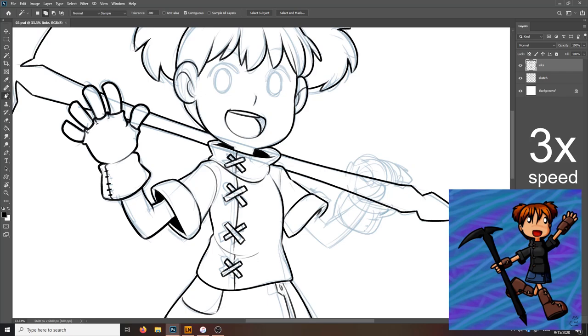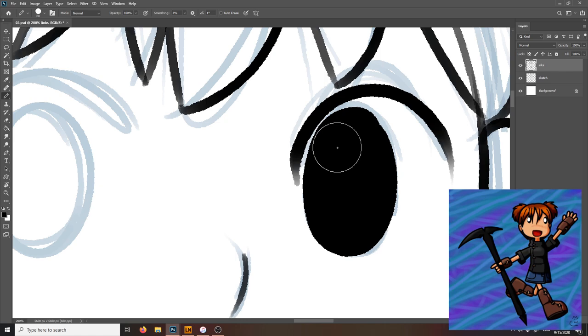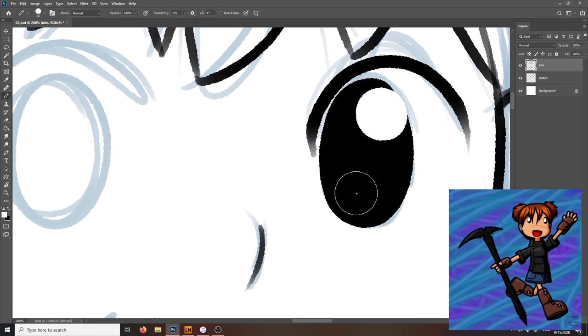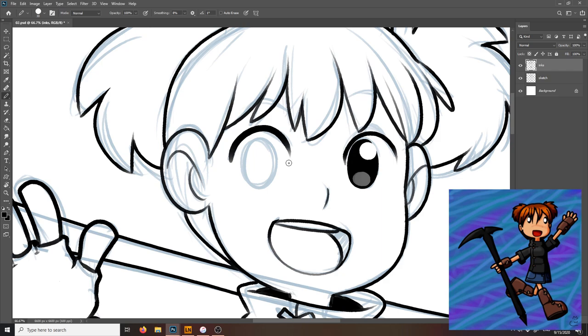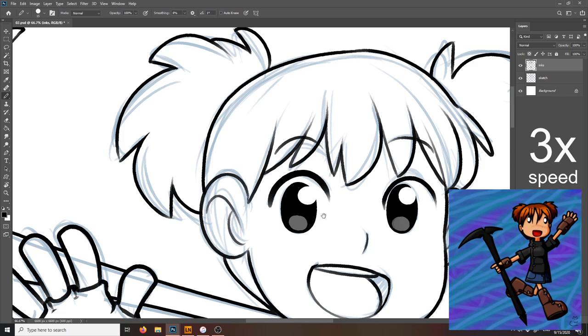I don't know why I'm saving the eyes for so late in the game. Let's get these peepers in here. I might go ahead and keep them black. Just do it like that. It's a cheaty way I do it sometimes when I'm doing a quicker drawing. That's pretty good. Alright.